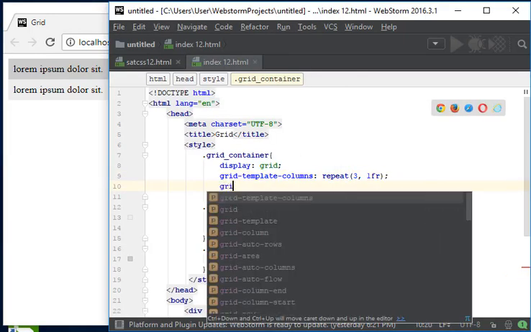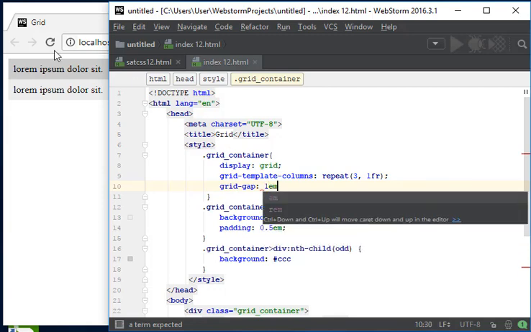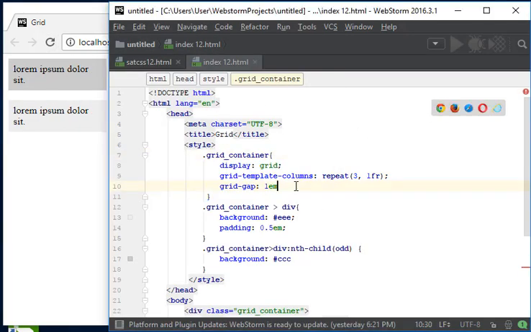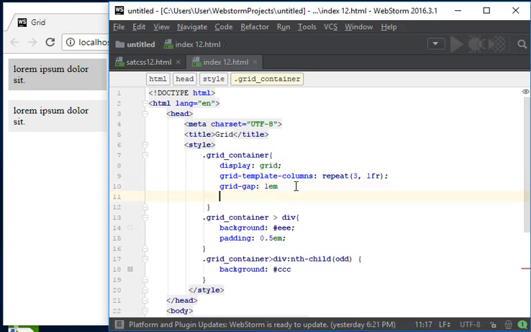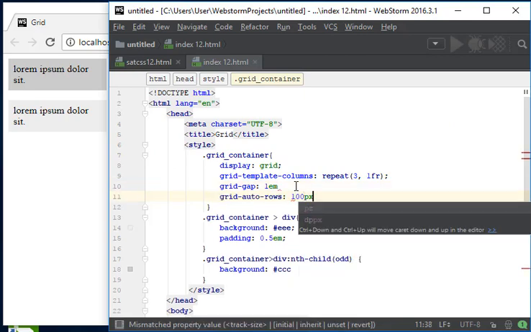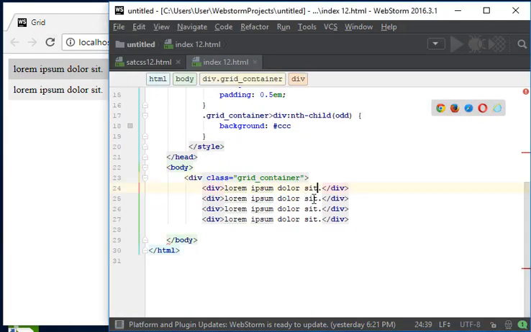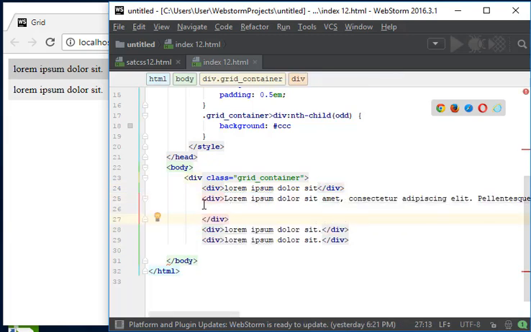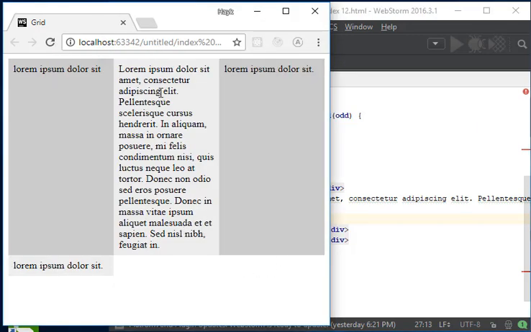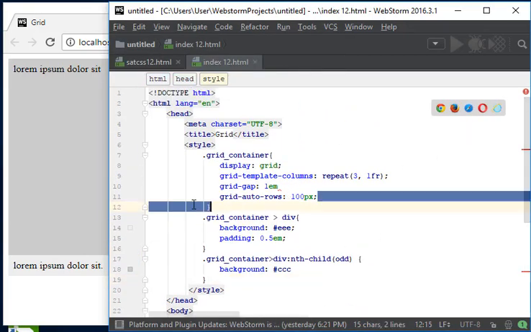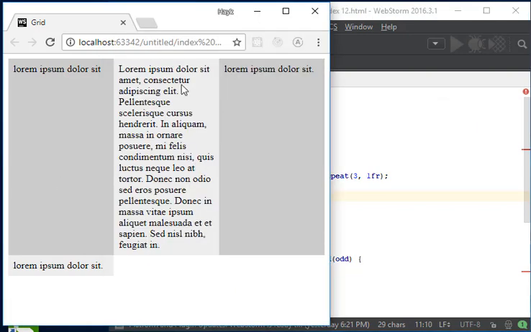And then let's add grid gap 1em, so just a small grid gap, just like this. And then let's also add in grid auto rows, and let's make it 100 pixels when we save. And let's say we were to add more lorem ipsum to this, so let's say to the second div we add like a 50 worded lorem ipsum, and when we save, you can see that it automatically gets bigger, so my row gets bigger, and this is because of grid auto rows. It automatically basically moves with your text.